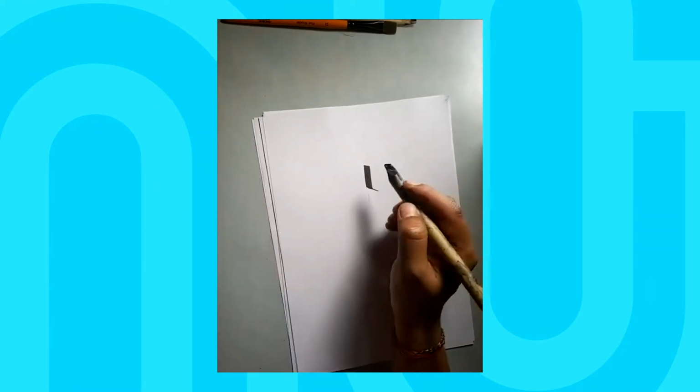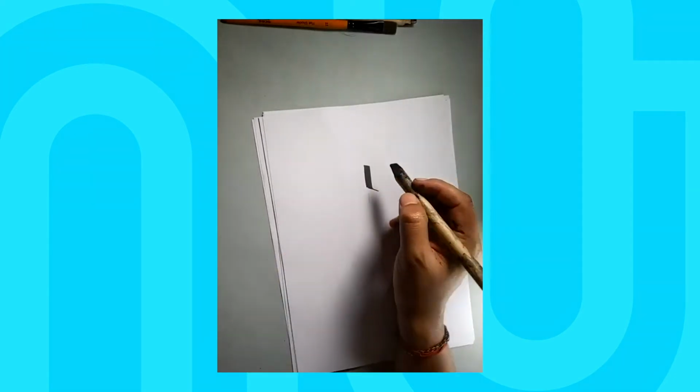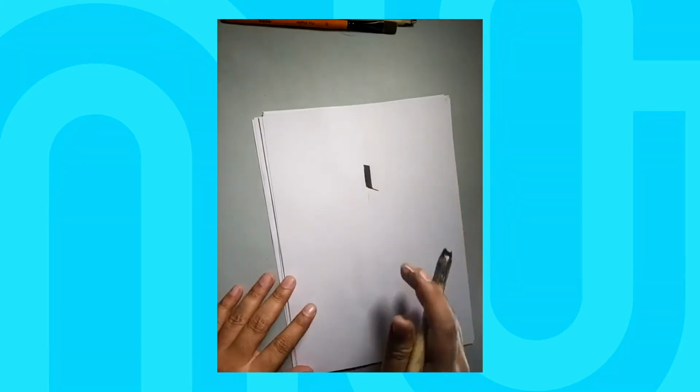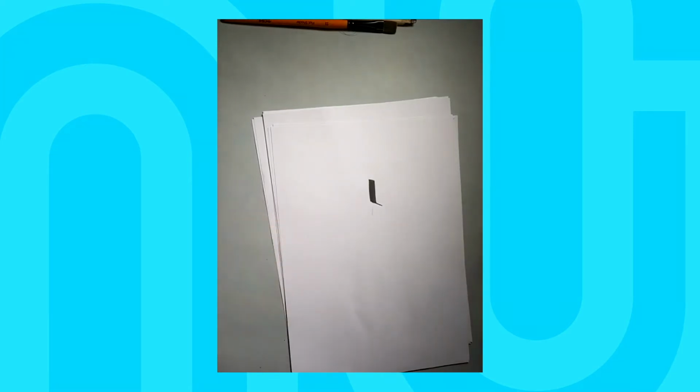So tall. Okay, this is the base of the Ranjana script. The straight line, the horizontal straight line, is also known as the backbone, and the thin slanted line is also known as the tail.